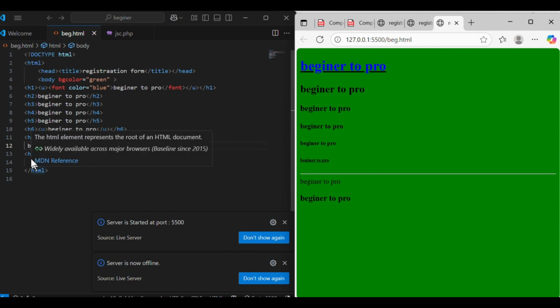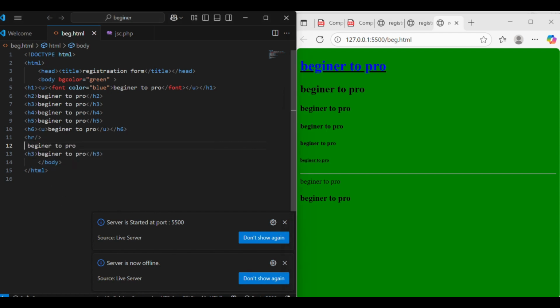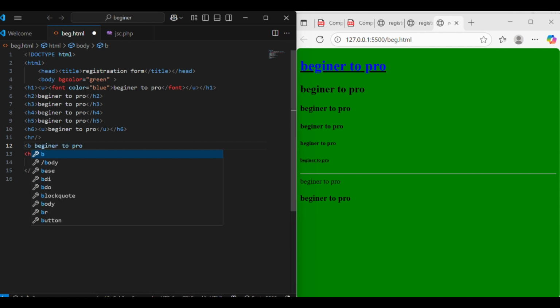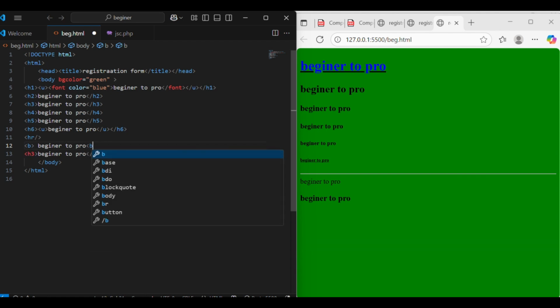So now we can use the b tag, b, and close it after that word, cross b. After the closing b, we can now see the result.